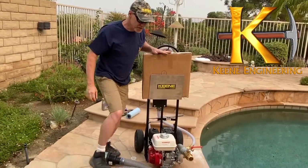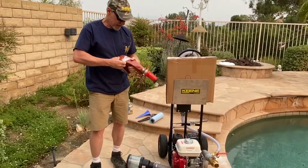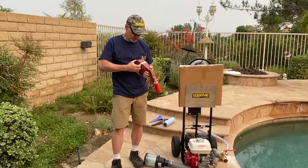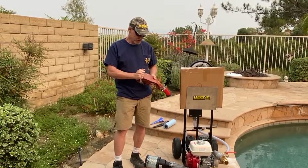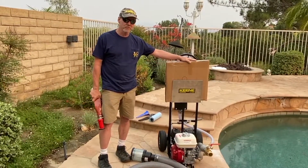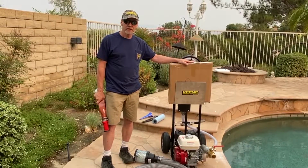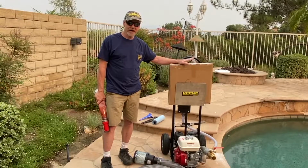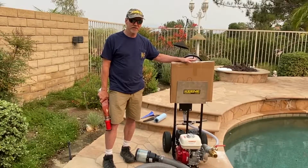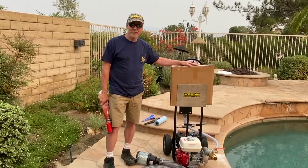Now, the machine comes with, I believe, a 15-foot piece of hose. I typically recommend that the customers just keep this. This is a heavy-duty double-walled hose, a fire hose, really good stuff, high quality, but once you open a hose up, you're exposing it to the atmosphere, and if you don't wrap it up just right, it's kind of a pain. So I tend to like to keep it sealed up in the box.